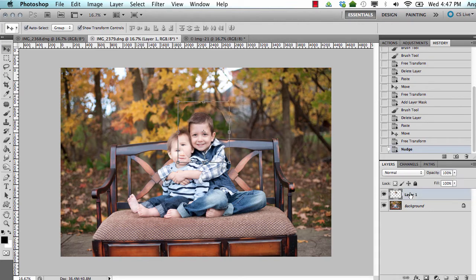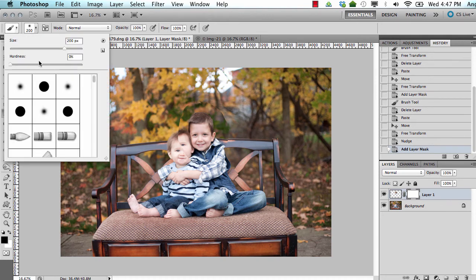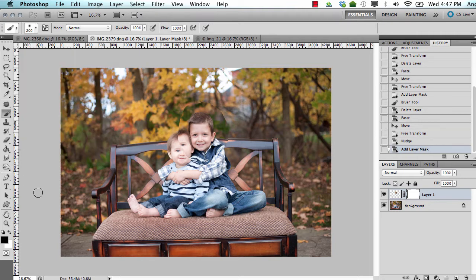This takes some time. Sometimes you can do them really quickly and sometimes they just take some finagling to get them to look seamless like you didn't just swap a head. Once you paste it in place, the next thing to do is put a layer mask on it. Make sure this layer is selected, go ahead and add your layer mask, then get your brush tool — hit B or choose it over here. I always make sure the hardness is set to 0% so you have a really soft brush, and choose black as your foreground color. We're going to start painting away some of these edges.